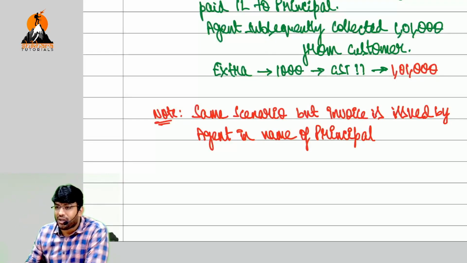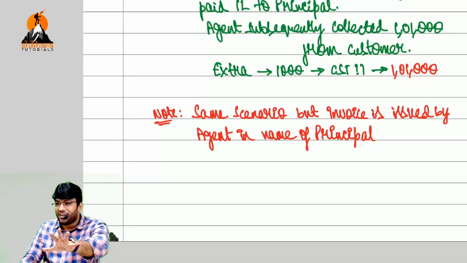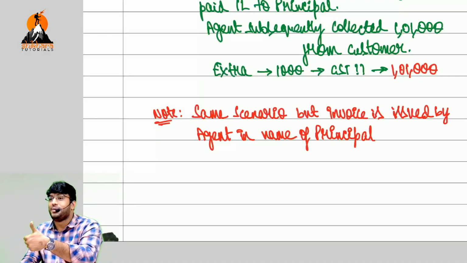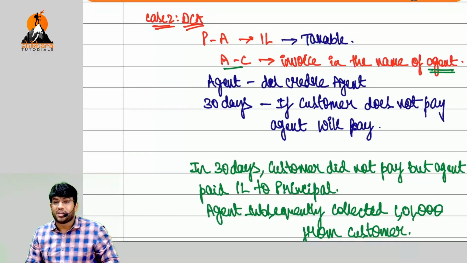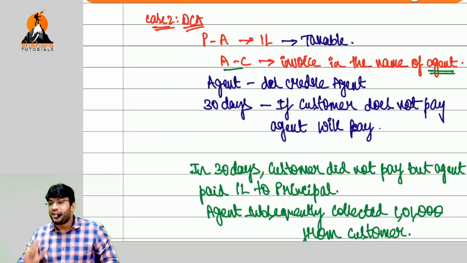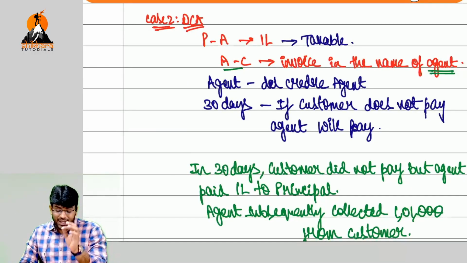When P2A is taxable, P will take money from A. Already the transaction is over. Whatever money agent will get from customer, who will enjoy that money? Of course. Now got the logic now here? Speak out. That is why what law told here in first situation, here you see, in del credere agent, invoice is in the name of agent.